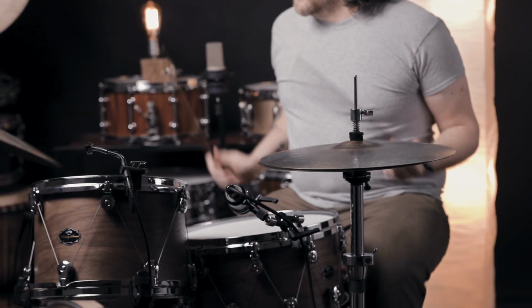As before, because we haven't changed anything about the tuning or added any muffling to the heads, we're keeping all the overtones that are giving us that projection, and still a tremendous amount of tone that's allowing the fundamental sound of the drum to get out there.